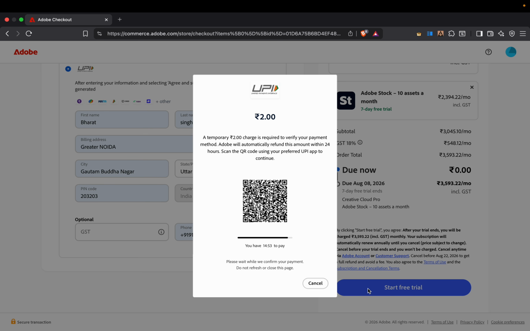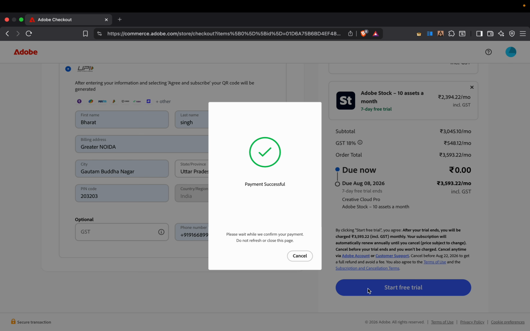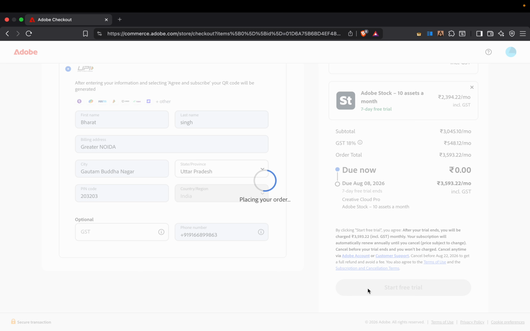Now I make the payment of 2 rupees to activate my auto pay. So just scan it and it starts loading my auto pay, and you just continue and set up auto pay, then add my pin and my auto pay is set up. Okay, so you just wait a second. Now the payment is successful and my order is placed. Okay, here you see that the order is placed. So this is a simple way that you can purchase.